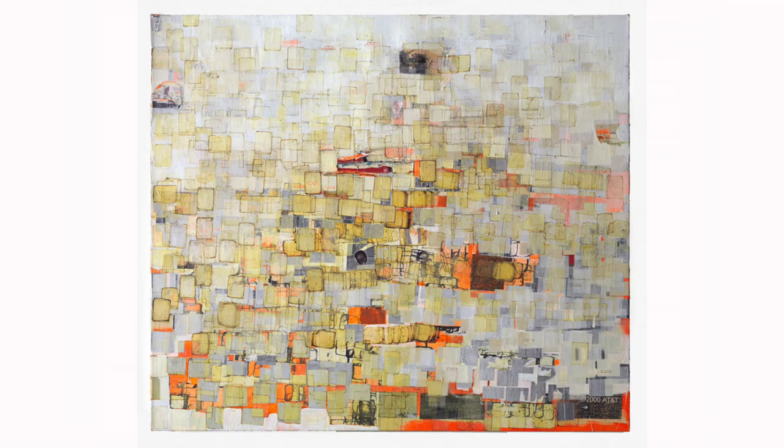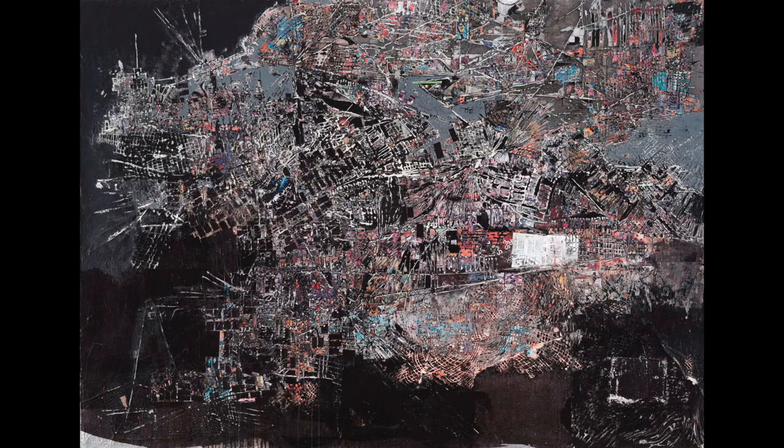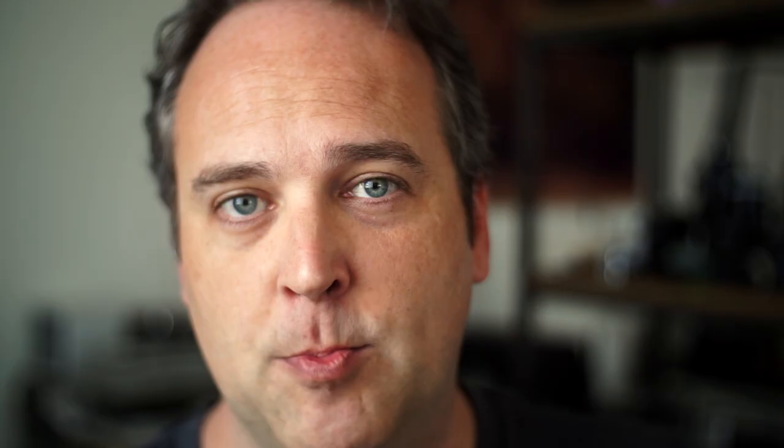I recommend this exhibition — it is free right now. Also on right now is a Mark Bradford exhibition. He's a wonderful artist who incorporates found objects — sometimes labels, sometimes trash — and you don't realize this when you first see the work. From afar it looks like an abstract painting; as you get closer it reveals the actual materials. I had the chance to work with Mark Bradford years ago at the Dallas Museum of Art and he is one hell of a nice guy, very little ego, and very deserving of the echelon he operates in.